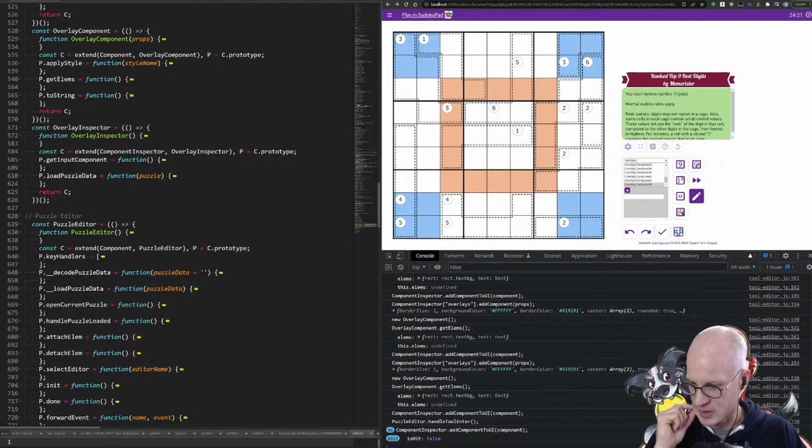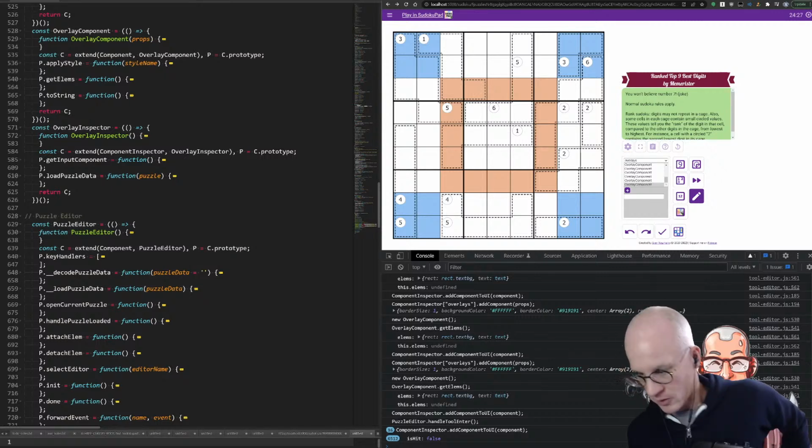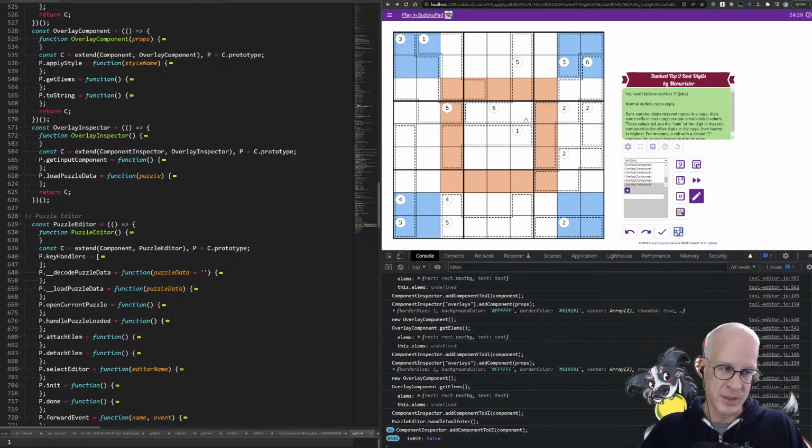Oh, feature request from Izzy. Did you edit the title and/or description on an imported puzzle? I can't remember, it might be disabled for imported puzzles. No, that's definitely something, but now that I'm working on the editor, we'll have all of that, right? So I don't think I'm going to add these sort of secondary things. I mean, I had a description field. I'm guessing you're talking about SudokuPad.